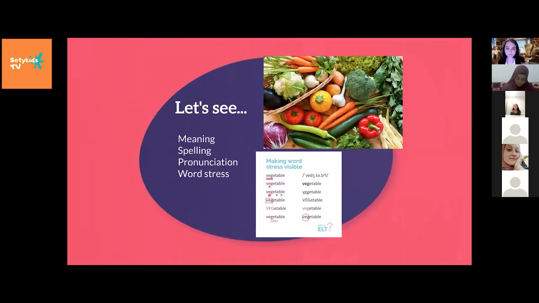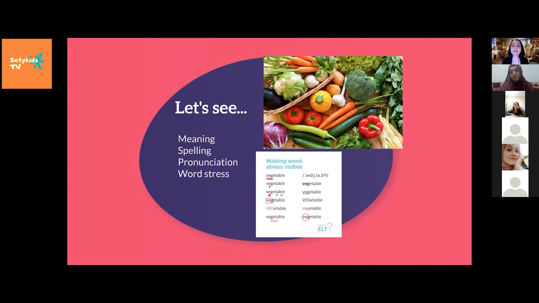Then the learning process comes. In the learning process, I know there are some other methodological processes, but I want you to learn the most important things about teaching vocabulary. Meaning, but how? Spelling, pronunciation and the stress of the word. Stress of the word is really critical. Please, no matter how old your students are, give importance to pronunciation and the word stress, because word stress changes everything. And throughout their career life, they will have difficulties in terms of speaking English if they don't know the importance of the word stress.